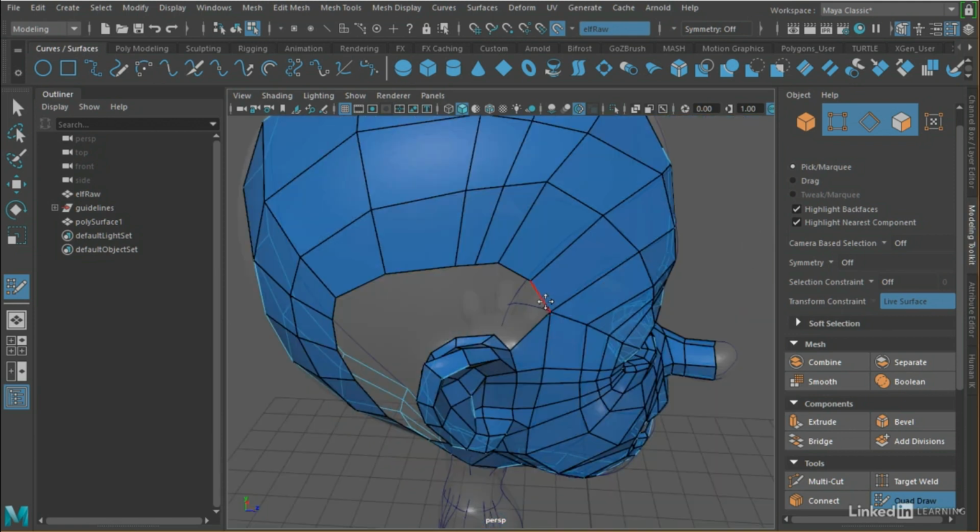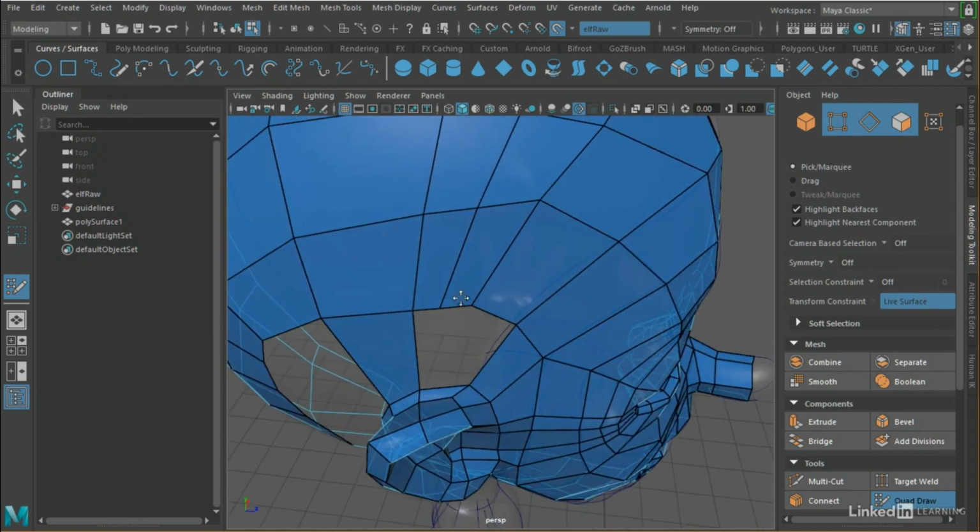Okay, so now let's take a look at what's called a reduction, where we keep the same number of edge loops on each side, but we create a specific pattern that helps us to bridge the gap. One of these can be done by filling in gaps that seem pretty obvious, and then leaving some in between that might be less obvious. So what we have here is these two edge loops coming in where there's no edge loops on the other side. One way to solve this is by creating a polygon right there and leaving two triangles on either side. Now if we hold down Shift, you see we get a purple preview, and that means that it's going to create a triangle there.